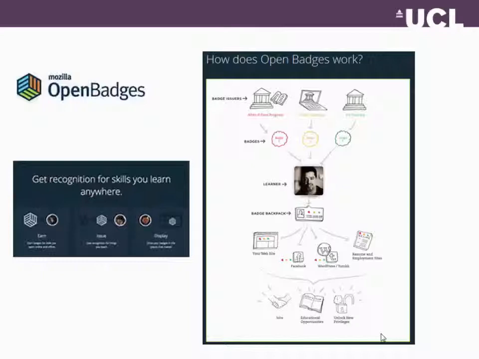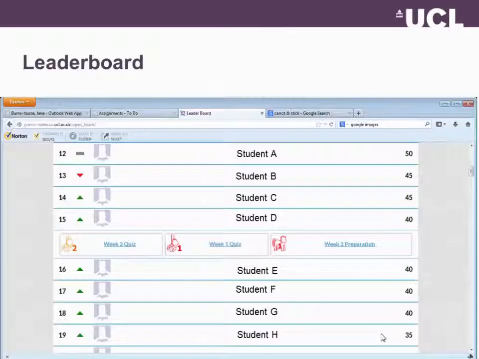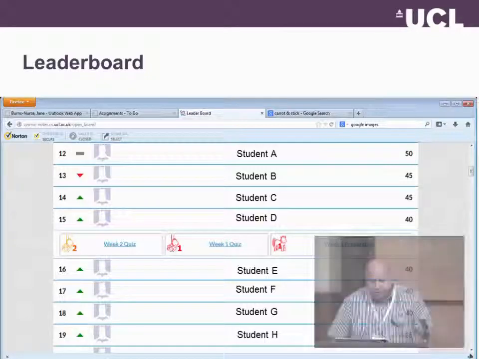But essentially, students got badges for early engagement in the learning materials as an incentive, and I could talk about this for ages, but just to say that. And this is a leaderboard. I've obviously removed the names of the students there, but week by week, students could have a look at this and think, where am I on this board?